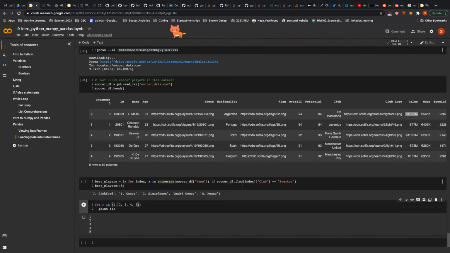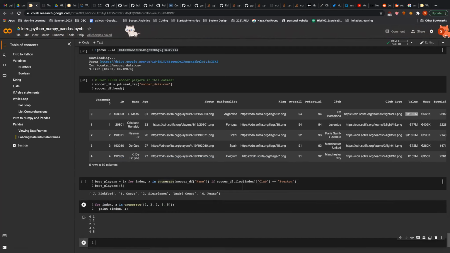But notice, unlike other languages, here we don't have any kind of notion of index within an array or index within something we're iterating over. What if we want the index of whatever we're iterating over? That's what enumerate does. You can wrap whatever you're iterating over within the enumerate function, and along with iterating over the individual items within the iterable, you will also have access to the index of that item. So let's see what this looks like.